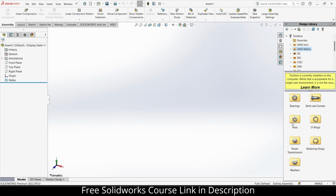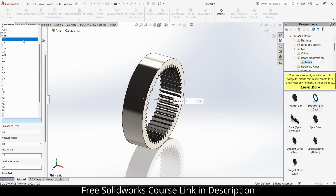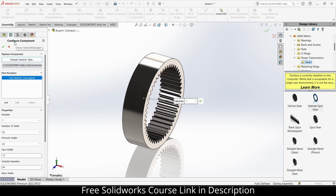Now click on ISO, click on power transmission, gears, and the first gear that I am going to use is internal spur gear. When I import it, its module is 1. Let's reduce this number to 0.5. You know, 1 is fine because it will be easier for you to calculate and visualize it.